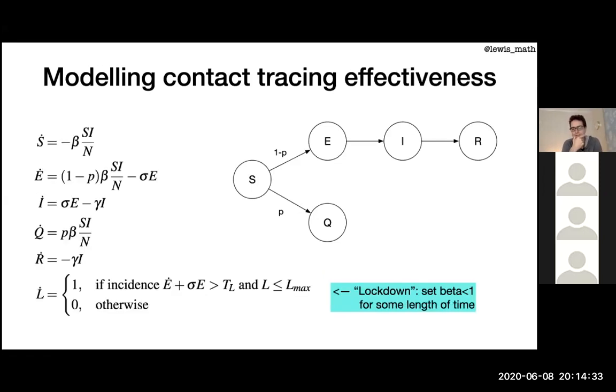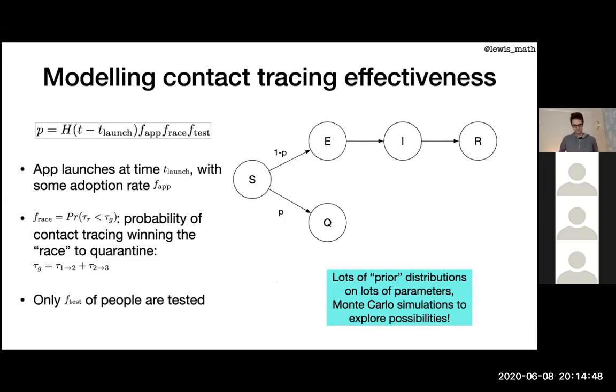Now the important question here is, while this is super simple, how do you choose this P? That's perhaps the most important parameter in this entire model for us. And this is where things start to get reasonably complex. So, just broadly, and I'm hiding a lot of the details here, I'll admit, we break this P parameter up into a few different factors, which all get multiplied together.